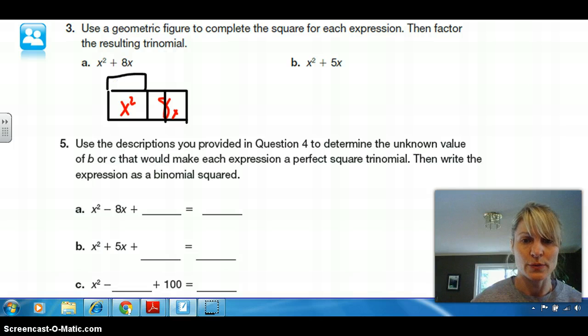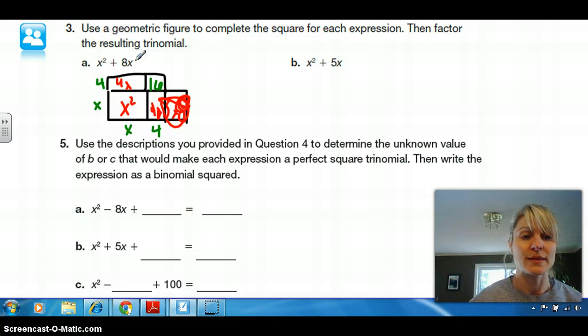Then we're going to put inside, this represents 4x and this represents 4x. And then we're going to pretend like this piece isn't there. So then we need to complete the square by going like this. If you think about it, we know that x times x is x squared. To get the 4x here, this is going to have to be 4. And to get 4x here, this is going to have to be 4. And to complete the square, we know 4 times 4 is 16.